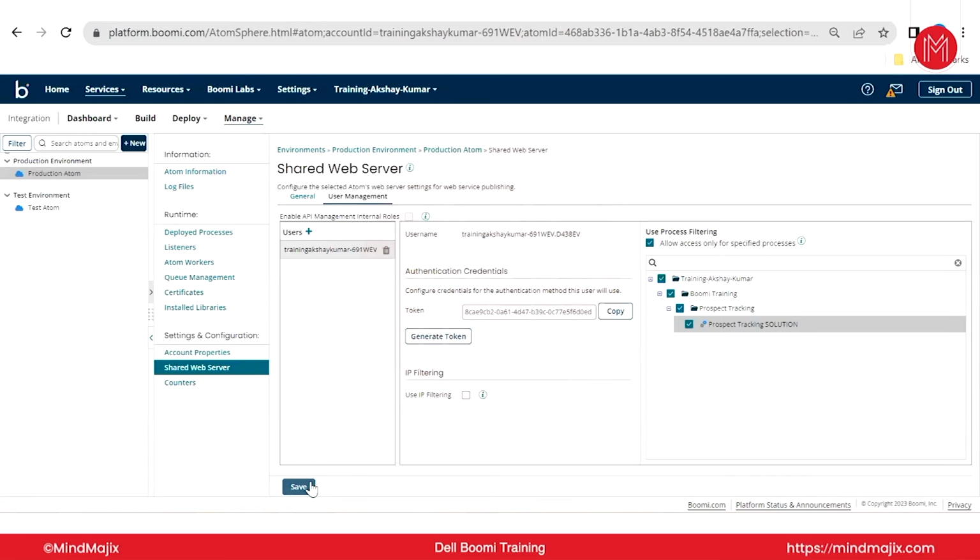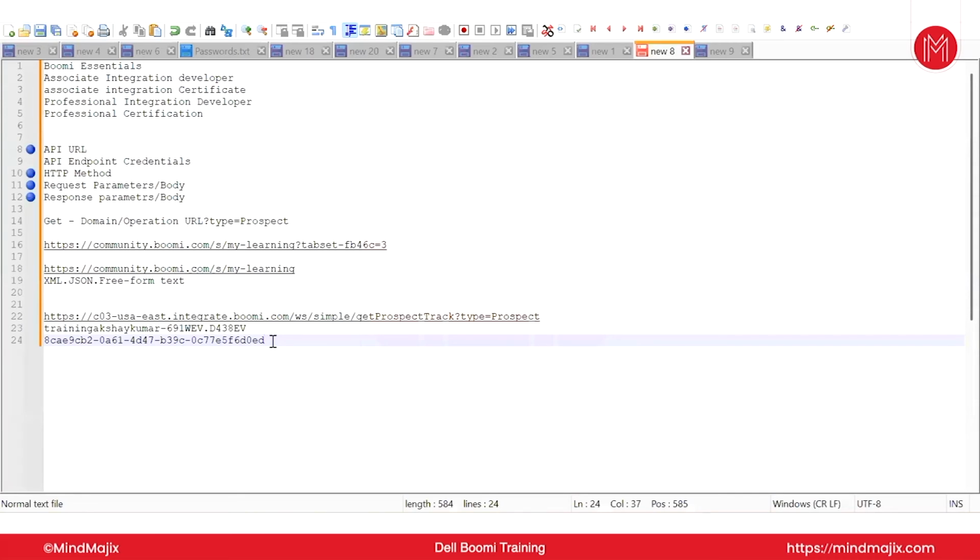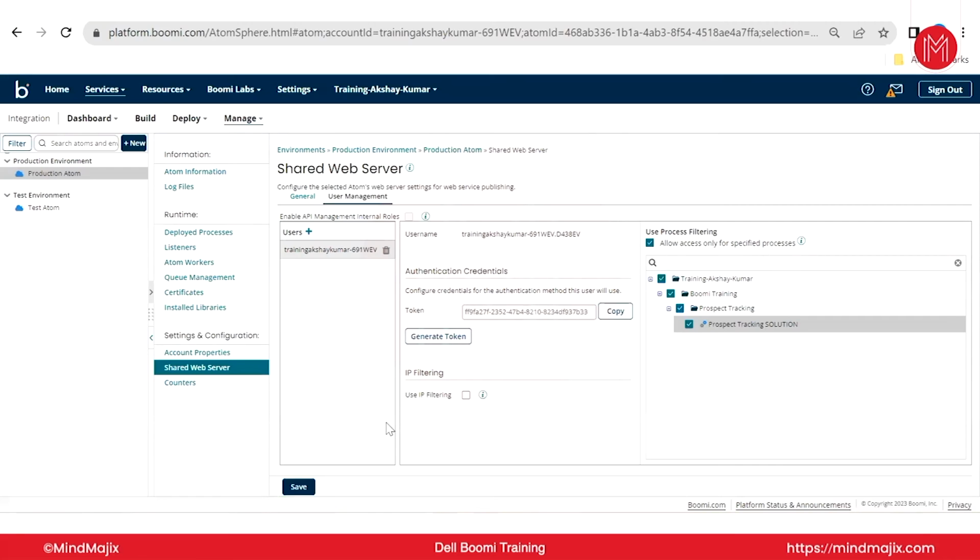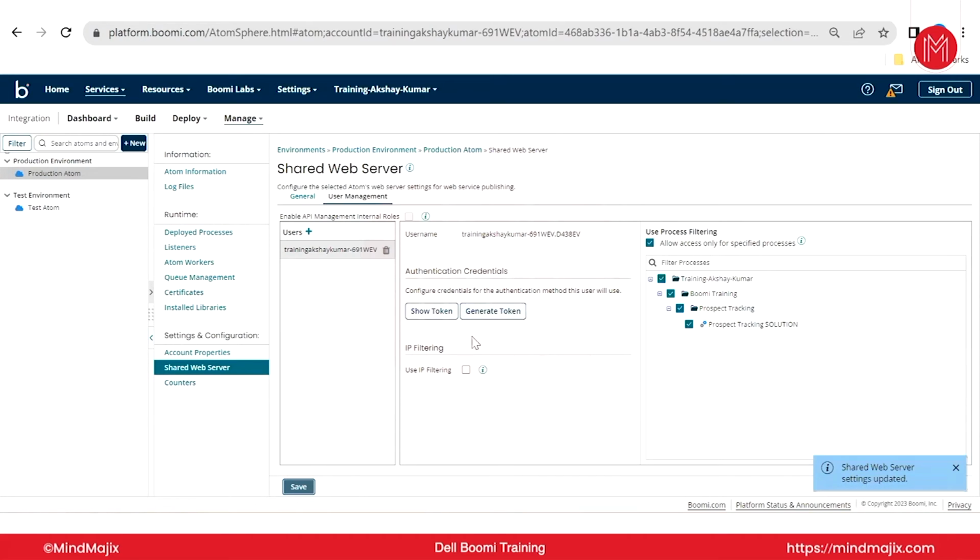Mostly when it comes to Boomi customer accounts, you don't generate any tokens. Whatever is already there, you will always access. So even for customer accounts, don't generate it. If it is your training account, you can generate many times. If I generate a new one, it will update the old one. As long as you keep it, you can use it. So I'm updating my password and saving this option. Once you save, only the Allow and Generate Token will stay there. So I have saved it now.